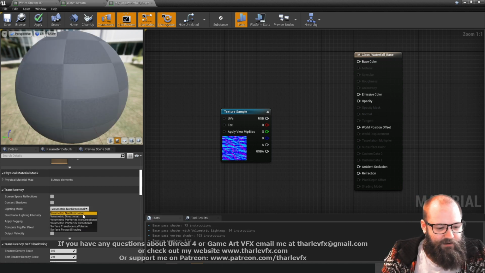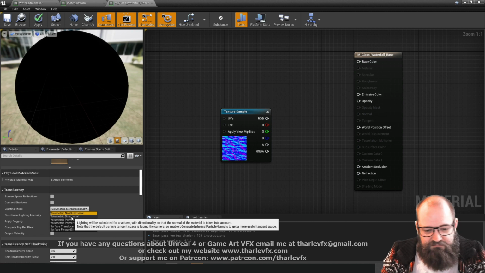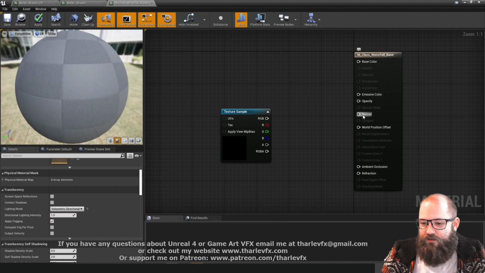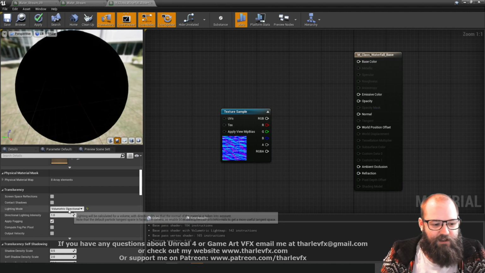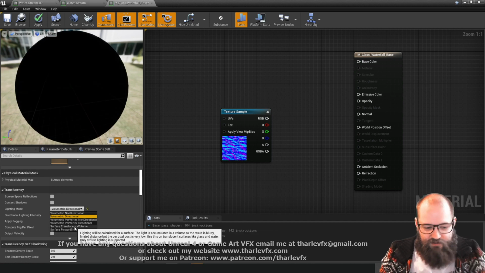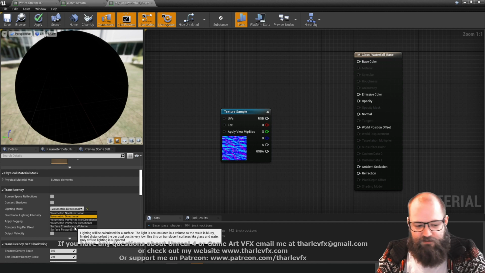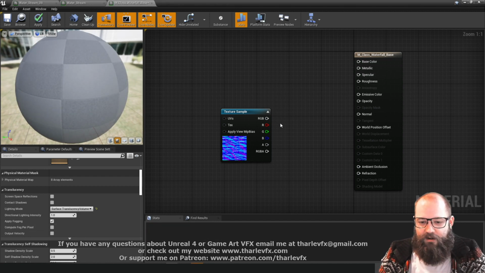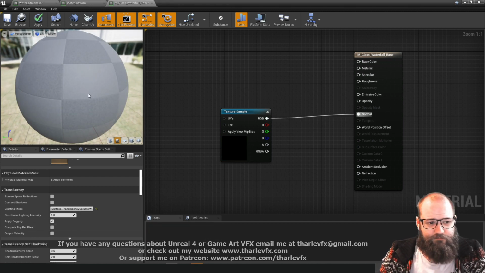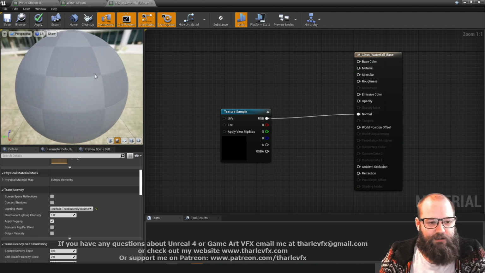We go down here, we have volumetric directional. That will give us the ability to use our normals, but it's still not the right kind of lighting probably. What we want is this surface translucency volume. It even says in the tooltip, used for things like glass and water. And that will allow us now to put our normals in and see this update.